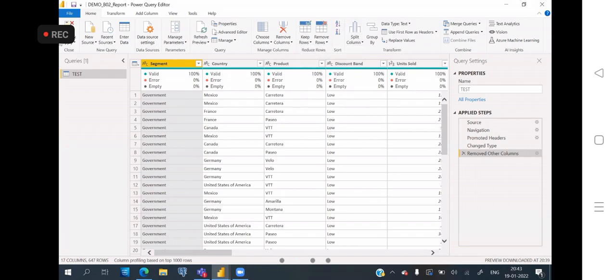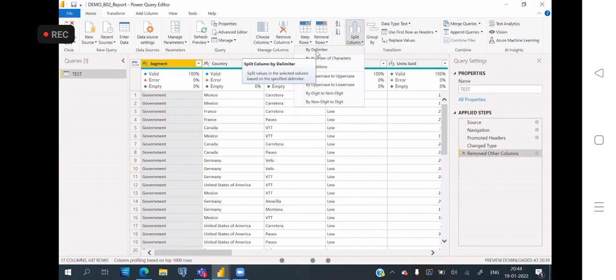Another option is split columns. This is also important. Split by delimiter.